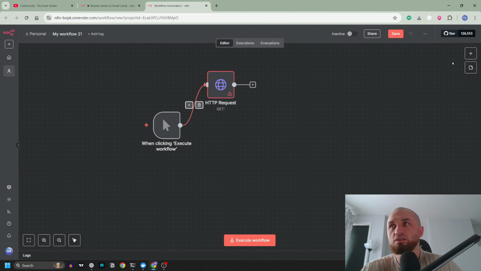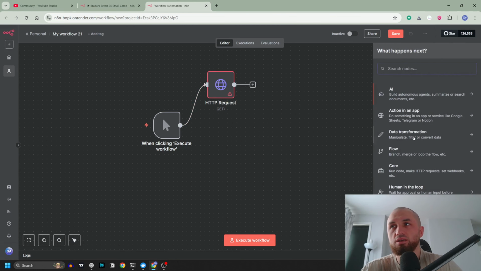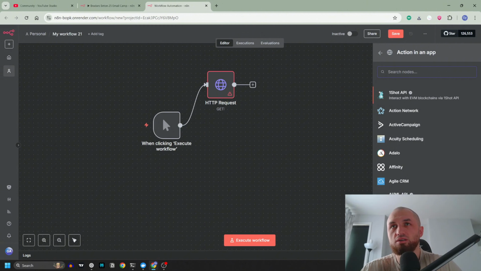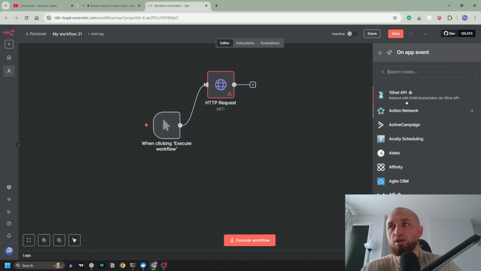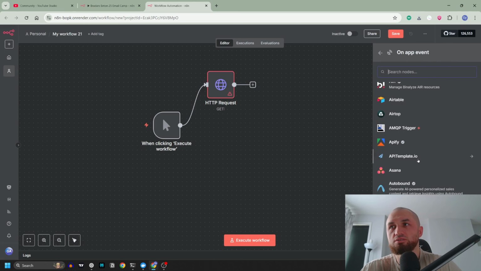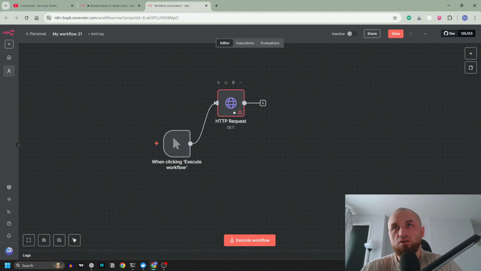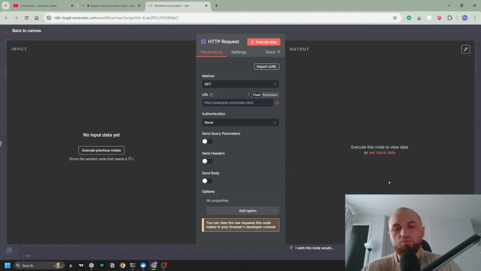So every node in the backend, these actions in the apps, are HTTP requests, and every trigger node on app event, or every trigger node, they are webhooks. So they're waiting for something to happen to get the information here, and these HTTP requests are sending information and waiting for a response.